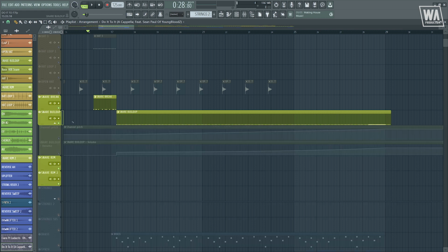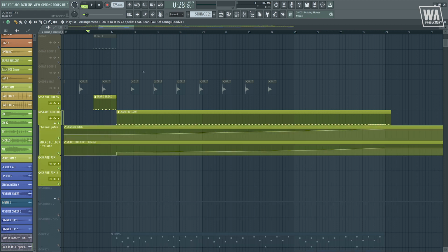Snares only play a minor role in this song and are mainly used for transition and additional percussion. But I used one snare for the build-up towards the drop and just automated the pitch and also the volume.